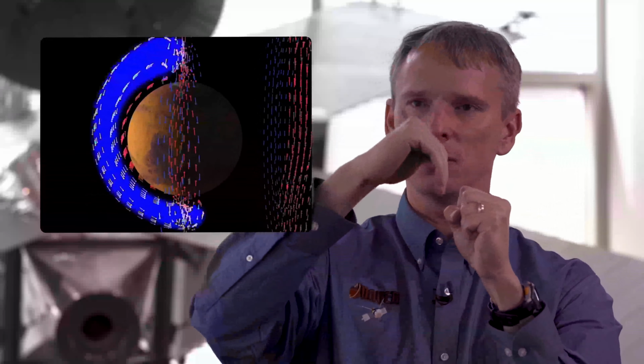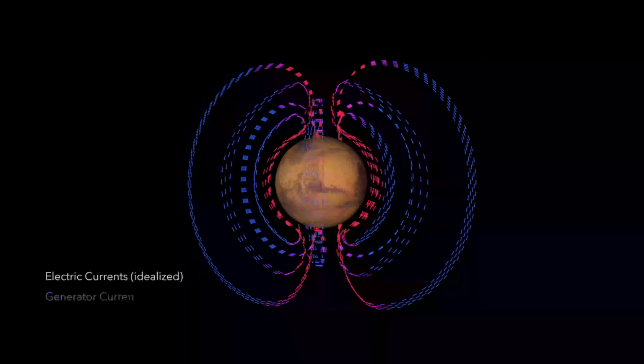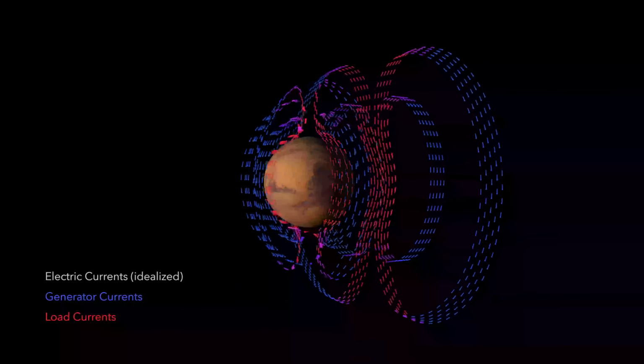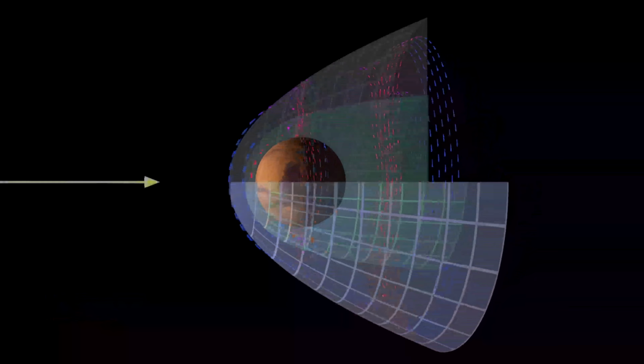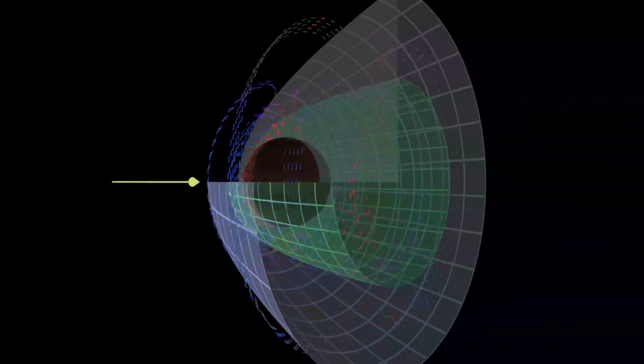One thing that wasn't so expected was the specific configuration of the electric currents that we derive from the magnetic field data. If Mars is a ball here, it's sort of this cup shape on the day side that loops back on itself, maybe something that looks like this. What wasn't so intuitive to me was the directions of those currents and the fact that it wraps continuously around to the night side, and it makes this marvelously complex current system on the night side as well. This is the first time that we've been able to actually map out the currents.